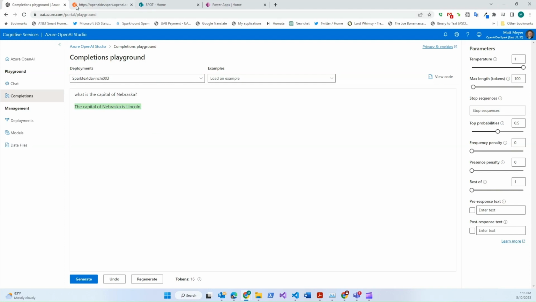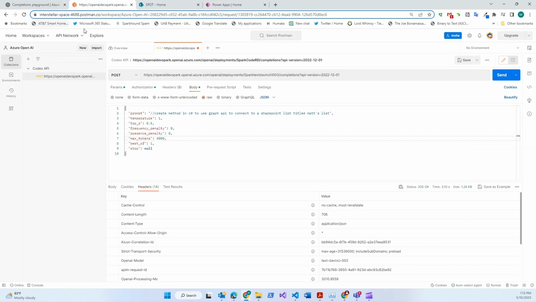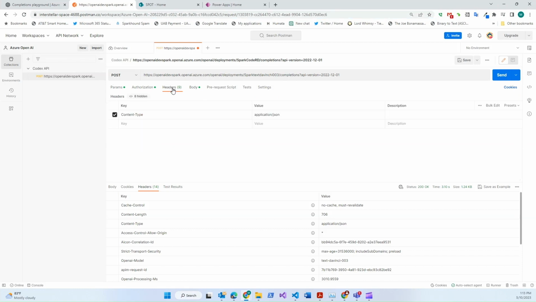And what I've done is I've used Postman to generate something that I would do if I'm reaching out and grabbing this kind of stuff in the real world. So I have my authorization that's done here. I've got some headers. My header, I have to have the content type is application/JSON.